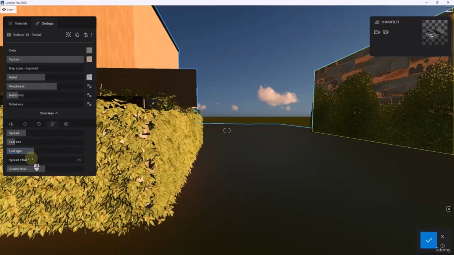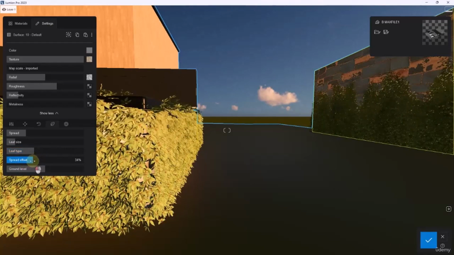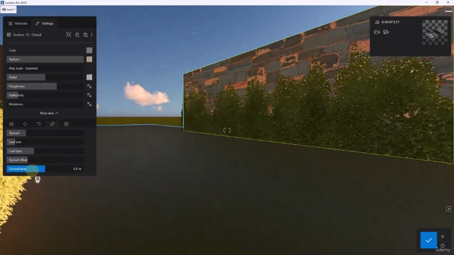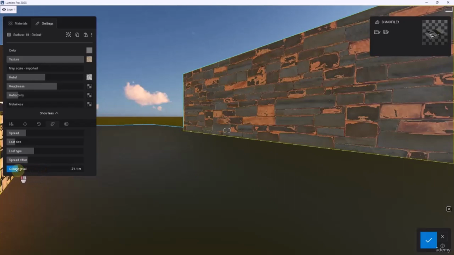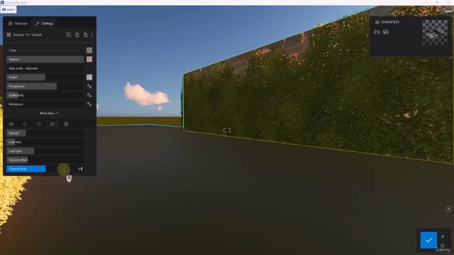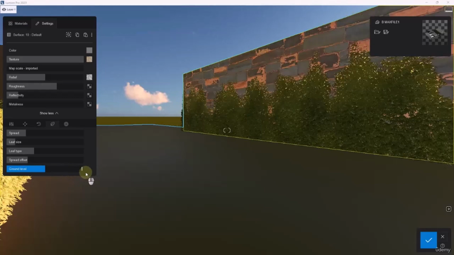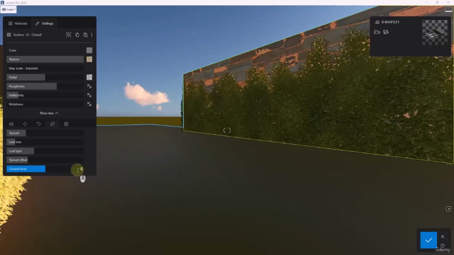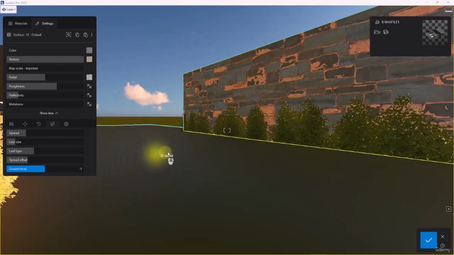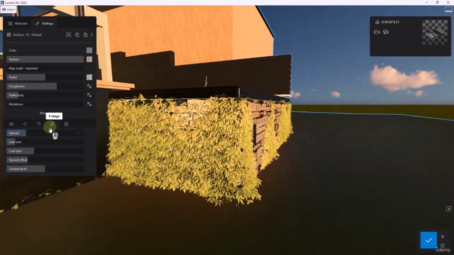Alright, the next slider is spread offset. Yes, since this texture is repeating. And ground level, it's up to you if you want it to be higher or lower. Yes, you can put whatever numbers you like. It's your choice. You can change the level here to ground level, maybe 1 or 1/10 or half or minus. It's up to you.